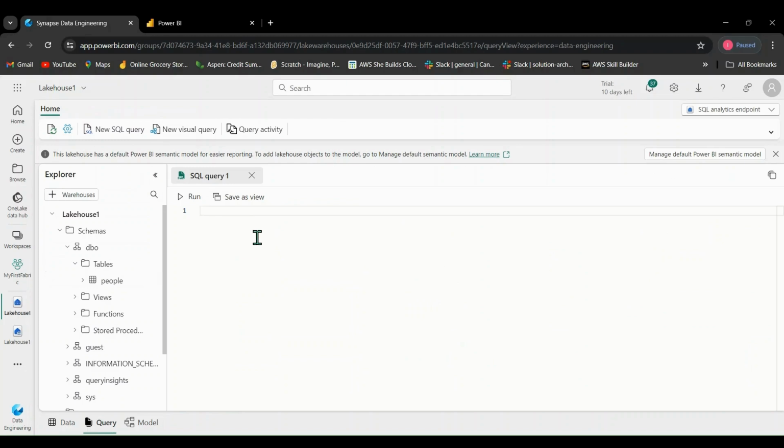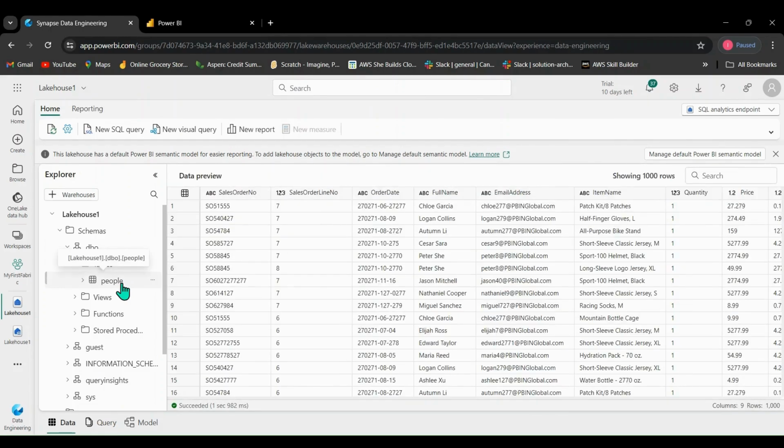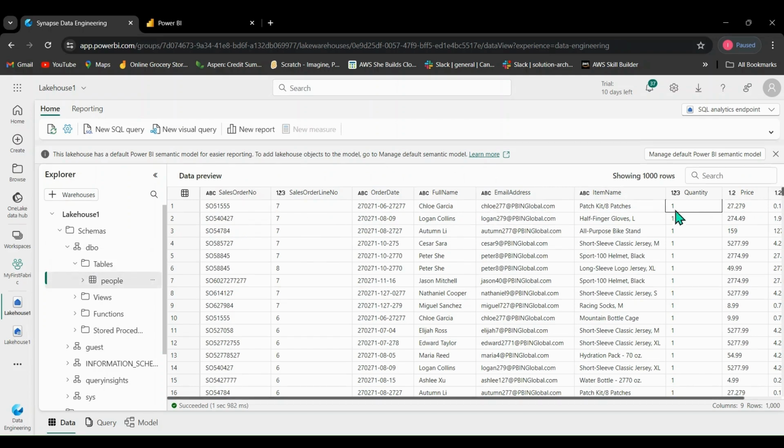Let's say we want to select, let's look at our table. So this is our table. Let's run a small query. So we say select item name. Okay, item name, we want to work with. We want to get item name. We want to get the revenue for that item, and let's see how it works.